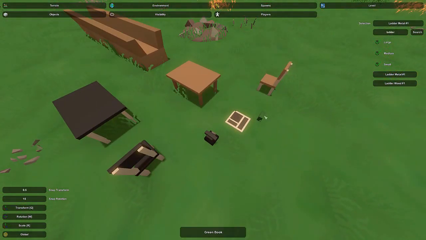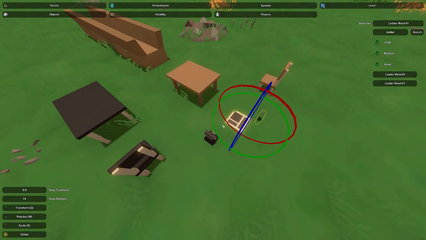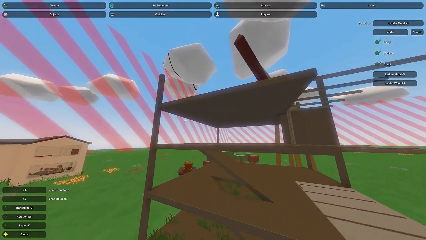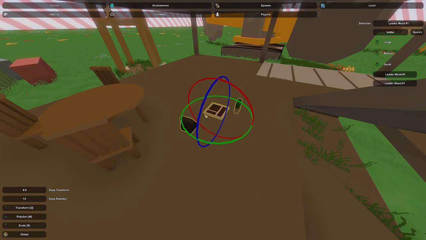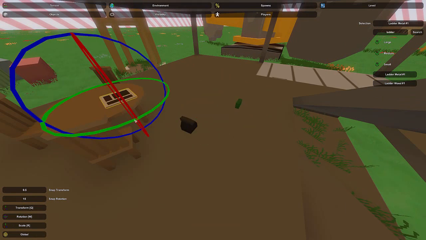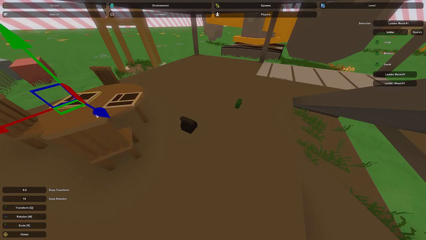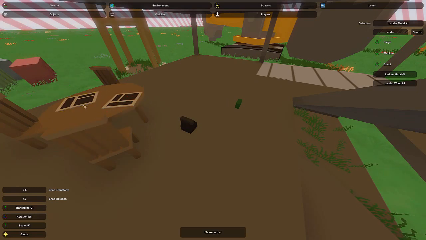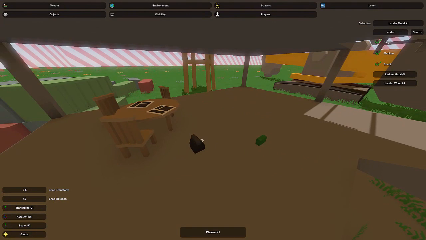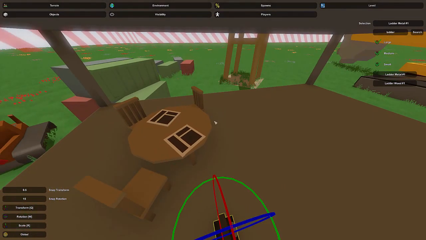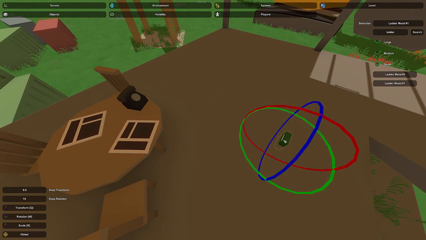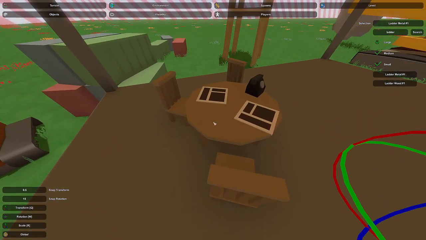Now, some things you could put on this table is we got book, we got newspaper, and we got a telephone. Now, of course, you guys can pick and choose what you want out of these, but I would definitely consider having newspaper. It does sort of look like a construction plan in a way. Obviously, it isn't a construction plan, so it's not like perfect, but you could have that there. A phone is always a good idea just because maybe the manager's up here, somebody might need to call them. And then book is just another optional thing.